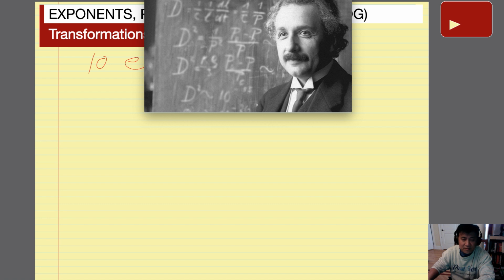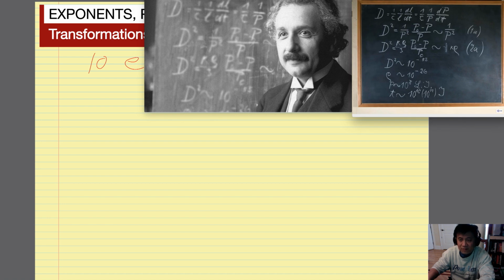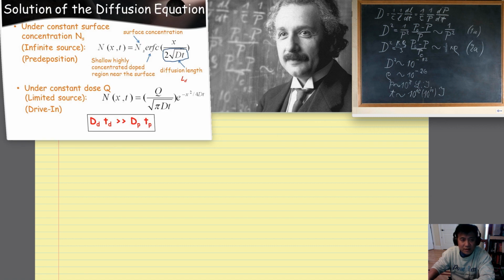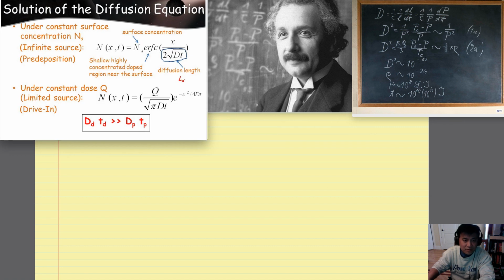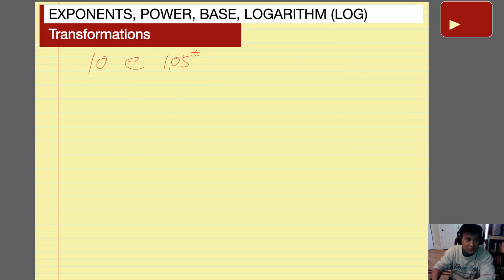You look at a famous screenshot of Einstein's blackboard. His blackboard consists of a bunch of fractions and exponents, as you can see. The very commonly used solution to the heat transfer equations has a solution of exponential terms in there. Okay? So you should be convinced that the exponential terms that we learn are not just for a mathematical exercise.